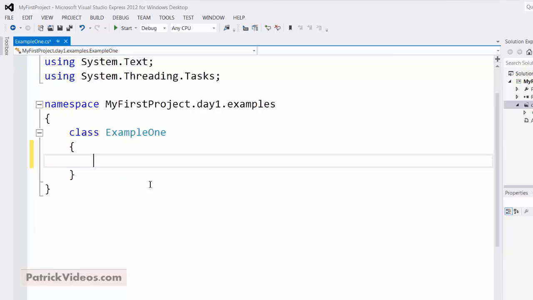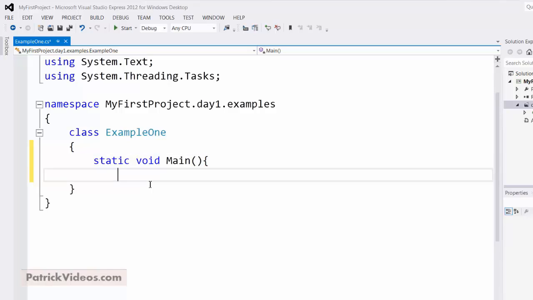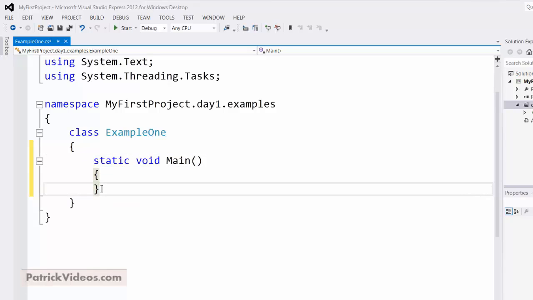Now in this class called Example1, type this thing called static void Main. Type this statement: static void Main. Now don't worry about what the statement stands for. We will learn about it very soon. And make sure that your Main M is capital, and also when you open a curly brace you should always close that particular curly brace.